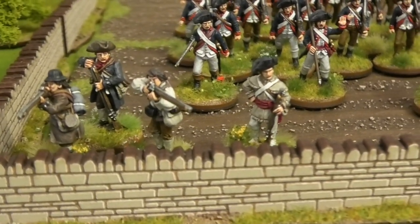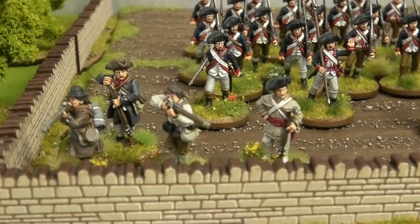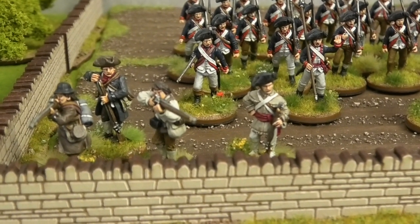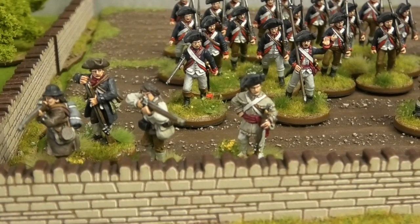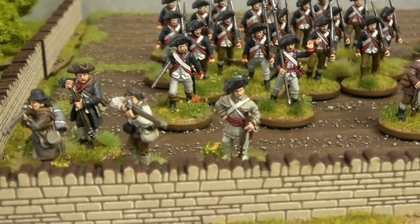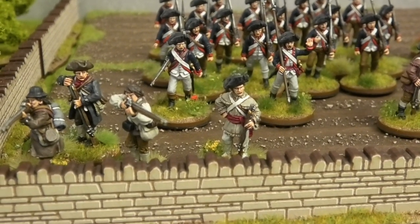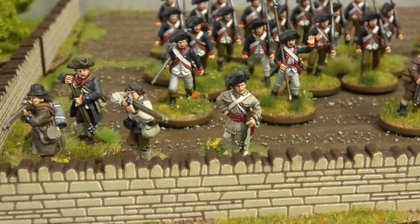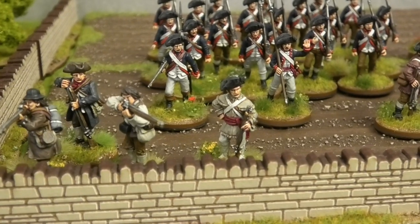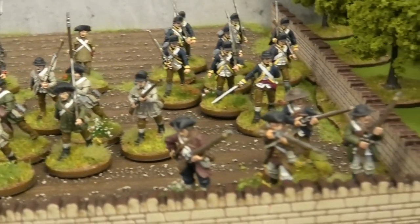That additional officer is with some of the militia that I've just finished painting. These are metal Perry Miniatures Northern Firing Line Militia figures, but the chap in the shirt sleeves is actually from the Southern Militia Nervous Firing Line pack. Either way, he is one of a few spare older figures that I had knocking around that I thought I would add as their leader, essentially, for Sharp Practice 2 purposes. He will accompany them and then the rest of the group is over on this side here.